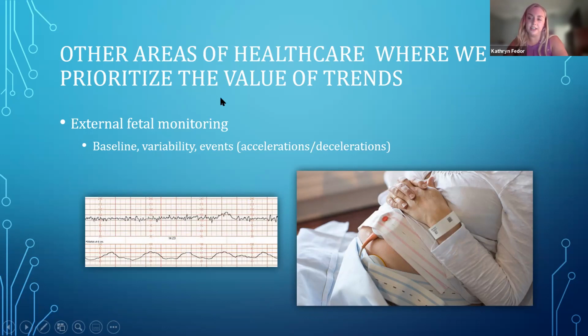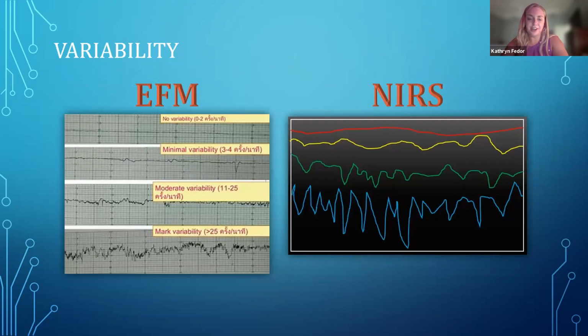Maybe there's a way to categorize our NIRS values, because even though we did have these excellent flow sheets, where people were very good about asking questions and nurses were excellent about communicating feedback and things that they discovered, there are a lot of times where your assignment is busy and there's a lot going on in the unit, and you are just jotting down that absolute value. So we thought, is there a way to make our documentation related to this project more trend-based? This is something that I would love to see come to fruition in our unit.